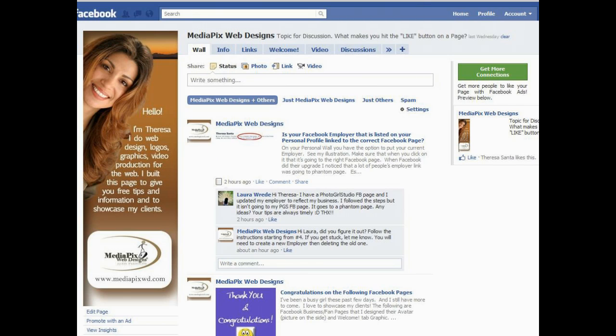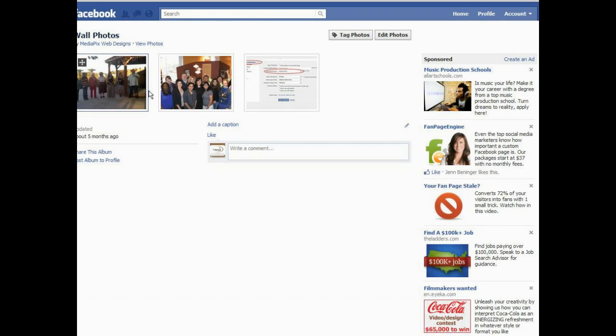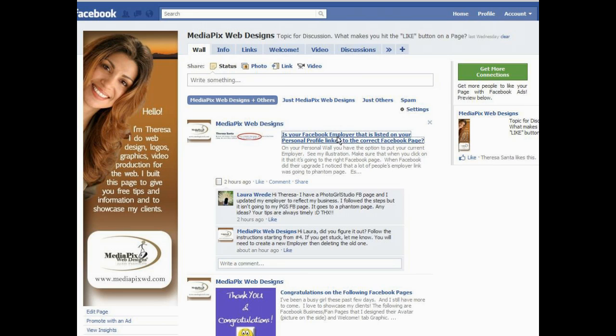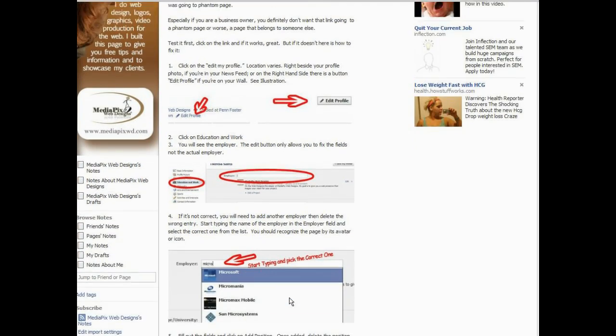Okay, what I want to point out about creating a note is the photo functionality of it. When you are on your Photos tab, that is a very different type of photo upload in the way that Facebook handles it. It's nice. You upload your photo, you click on the photo, and it makes it nice and big, and you can see it nice and clear. With notes, let me show you. Let me go back to my wall. Here's a note right here, and I do have pictures. You can't click on the picture and make it bigger.